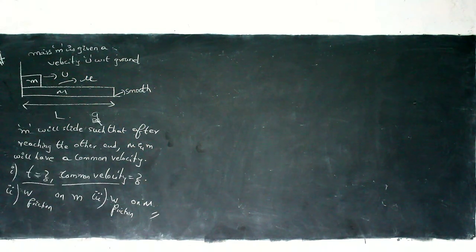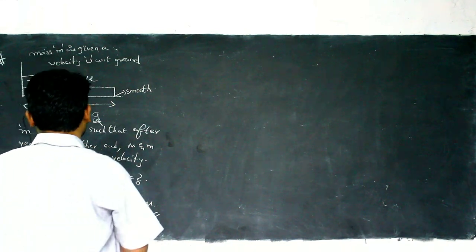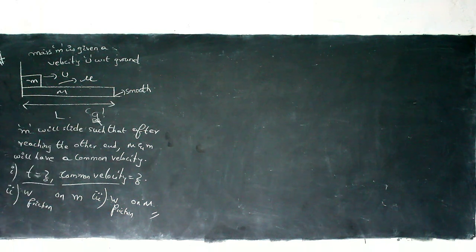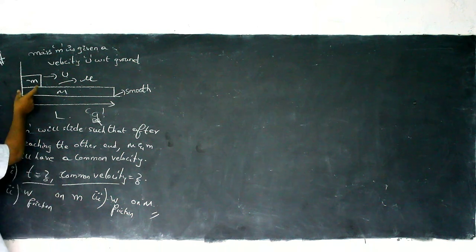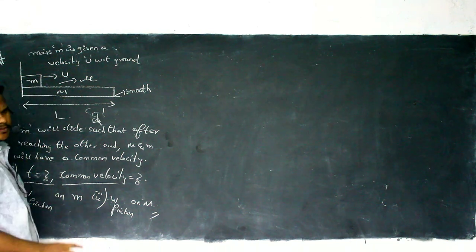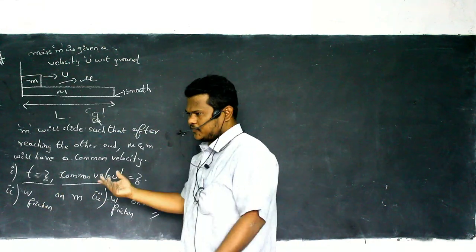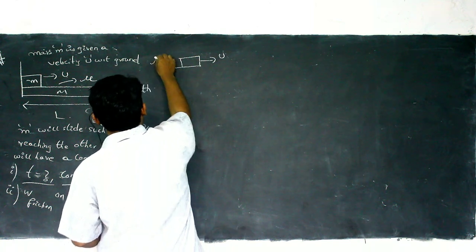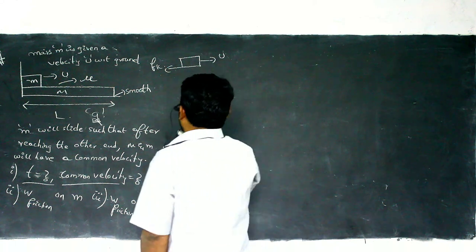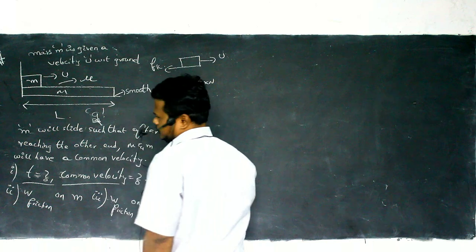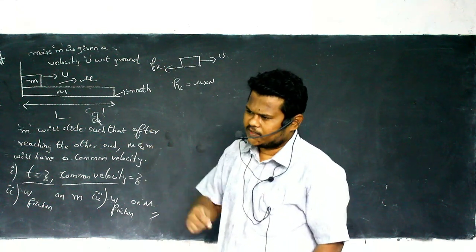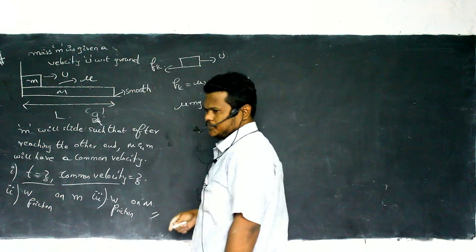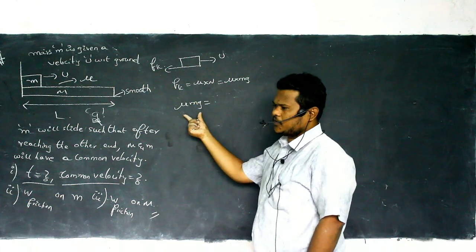Shall we solve? Okay. See, this is the velocity of small m with respect to ground, no? So we will try to solve the problem with respect to observer present on the ground. See, if this block is sliding on this capital M, what is the force acting on small m? Kinetic friction, no? Small m is moving in this direction with the initial velocity of u. As it is sliding, kinetic friction will act in opposite direction. And what is the formula for kinetic friction? Mu into N, no? What is the normal reaction in this condition? Nothing but weight of this small m, mg. So mu into mg is the opposite force, no? So only force which is acting on small m is mu into mg. No other force is present.